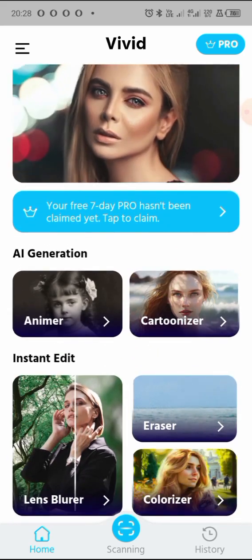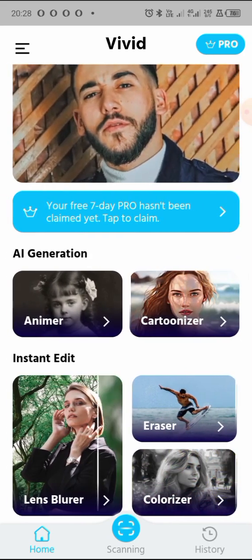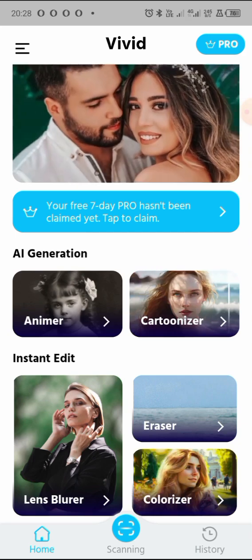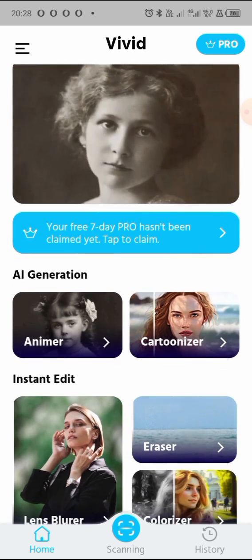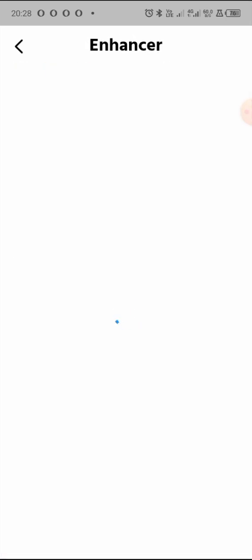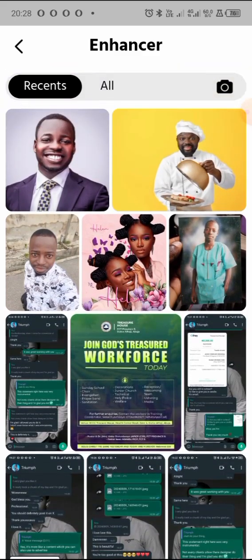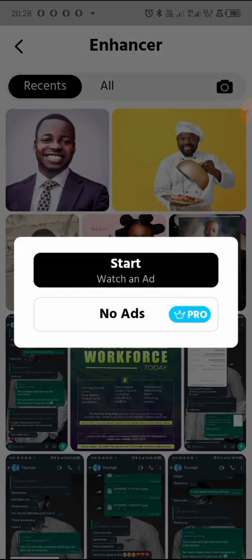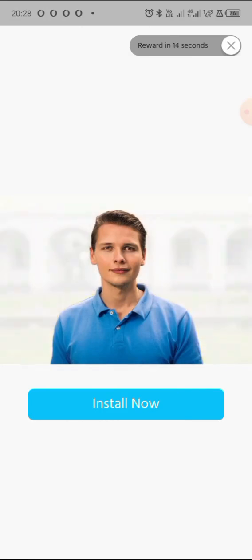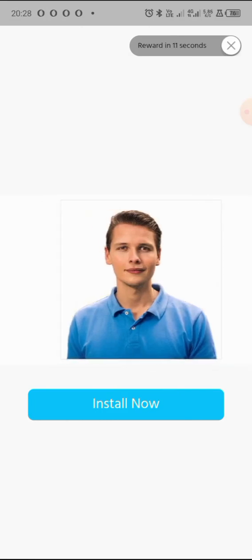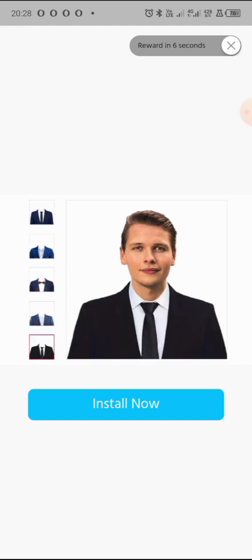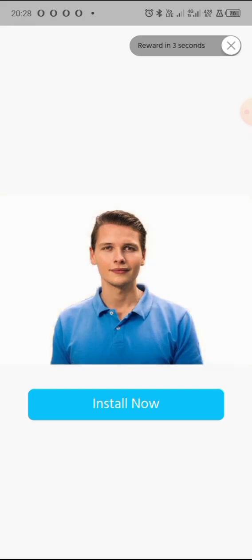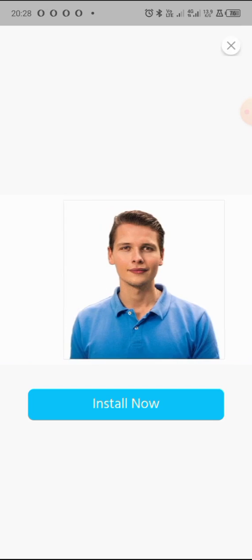But for this particular one, which is to enhance image, all you have to do is watch some ad for some seconds and that's all. If watching ads is all it takes, then that's not a big deal. So you go ahead and click on it. When you click on it, I will bring in the image which I want to enhance. I already provided this image right here. I'll click on the image, tap on watch. You just have to watch this ad for 15 seconds, and after that they will enhance our image. Actually 15 seconds is a lot of time, but it's worth it.